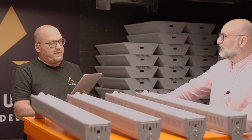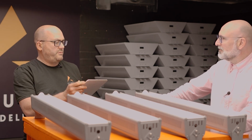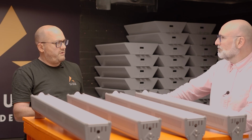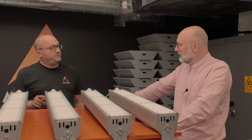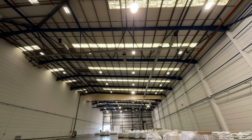Now we're going to sit still again. Now keep talking. But what happened before is when the sensor, we're in the racking aisle now, the fittings dim down after the 5 seconds, because no one's been in there. So it's a safe environment still, but you can say, actually, I don't want them to go off. I want them to stay. There you go. So now, before that would turn off. Now it just dims, so as it picks us up, it comes up, it doesn't go off.